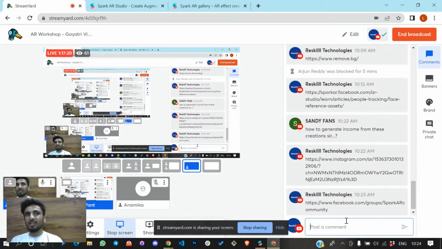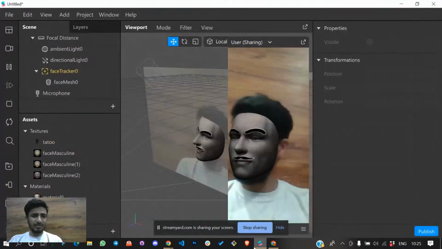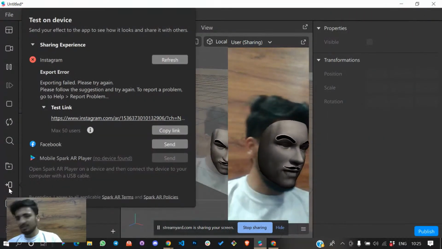And let me quickly tell you about one very amazing example. Recently I took a workshop in March where I told one of my friends about Spark AR. He created a simple AR effect, a simple plane tracking effect, and he won $300 in the next hackathon because he was in the top 500. So it's very damn easy to create all these Instagram AR effects. Now you will see something like this.